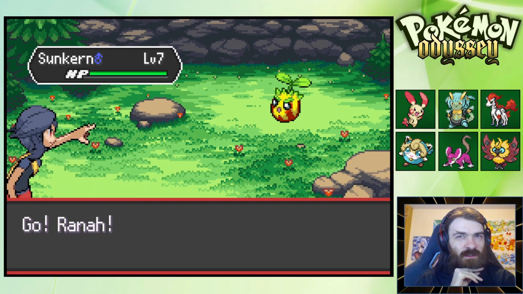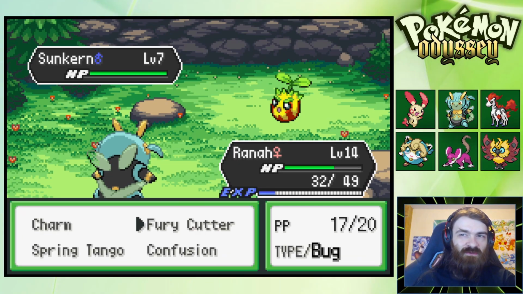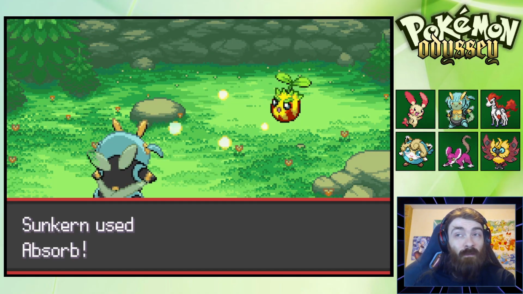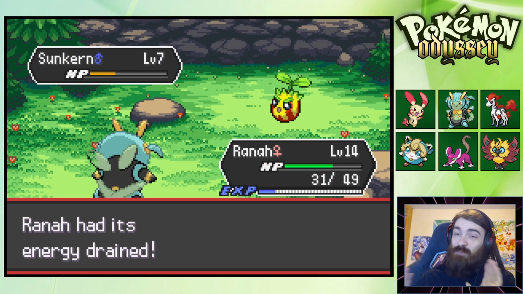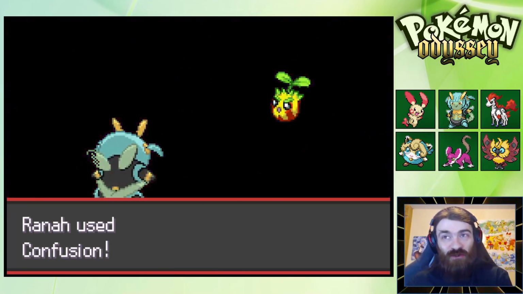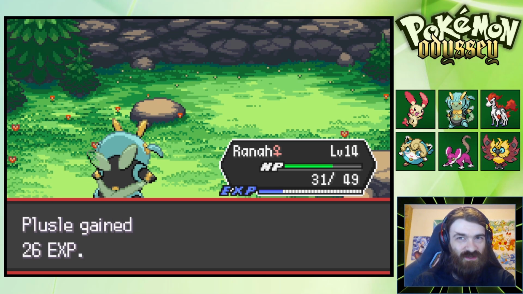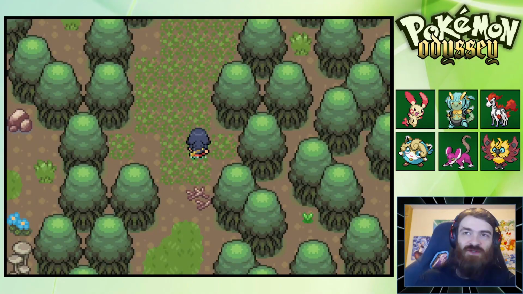Fire Sunken? I guess if we Fury Cutter, we'll see if it's neutral or not. It was neutral. Probably Grass Fire Sunken, because it has red underneath. I know, bold assumption. I'm going by colors here, but I'm pretty sure that that's a Grass Fire Sunken. I'm not going to take the Sunken, even if it's different in this game. I don't have the willpower to use a Sunken on my team.